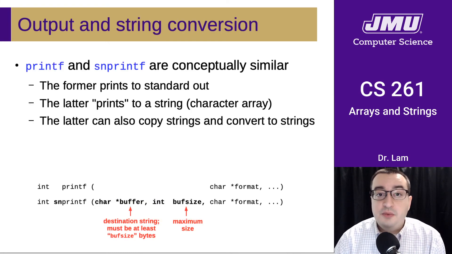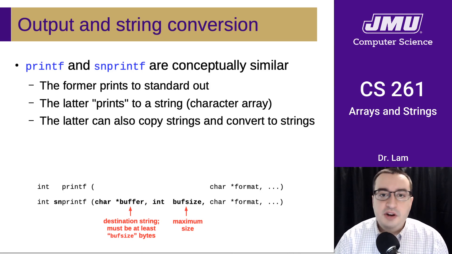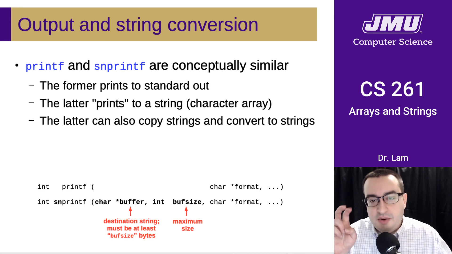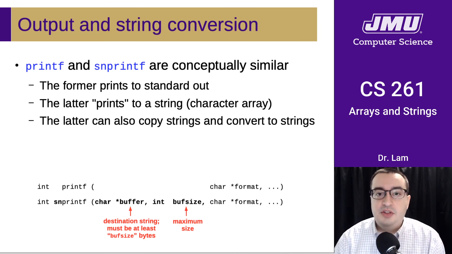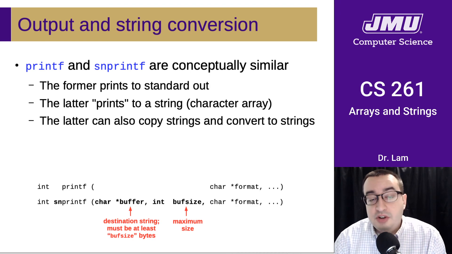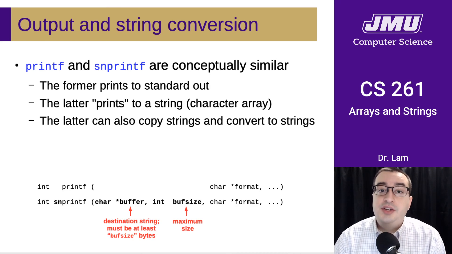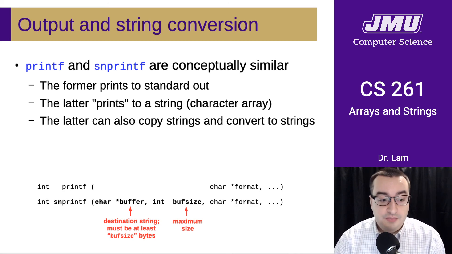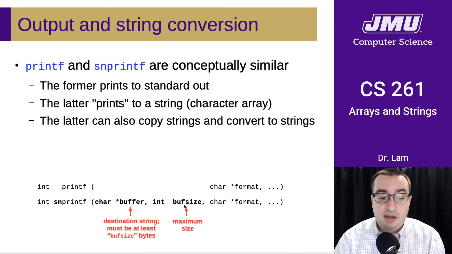printf, which is what we've been using to print to the screen, and snprintf, which we use to print to strings, are very conceptually similar. The former just prints to standard out; the latter prints to a string, which is a region in memory — just an array of characters. The latter can also copy strings, and it can take non-string data like integers or floating point numbers and convert them to strings. Basically, printf is snprintf without a buffer and a buffer size; otherwise you invoke them similarly.